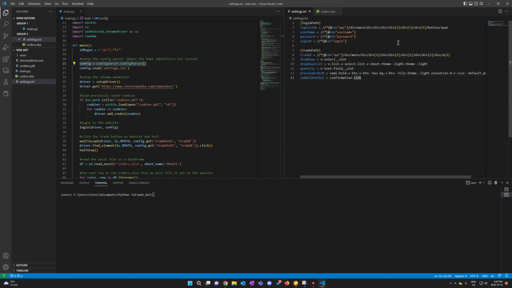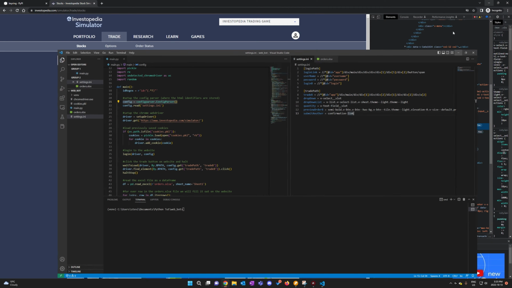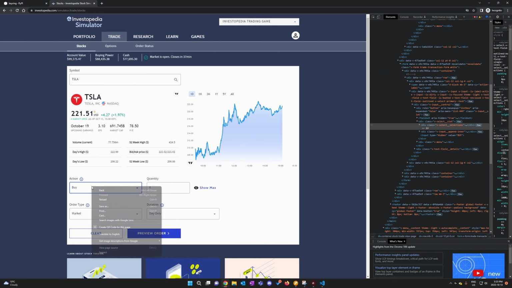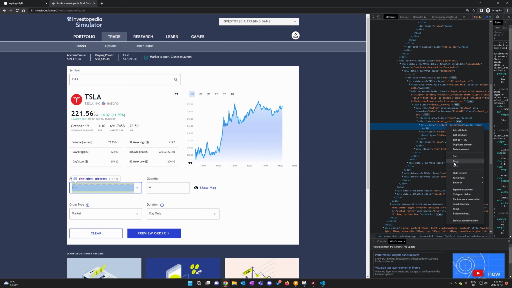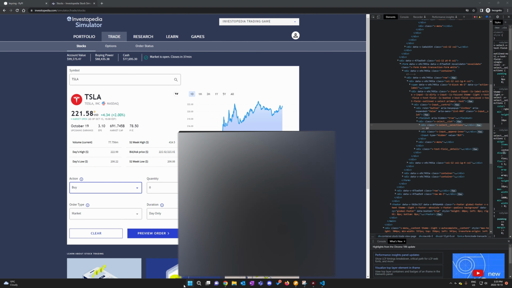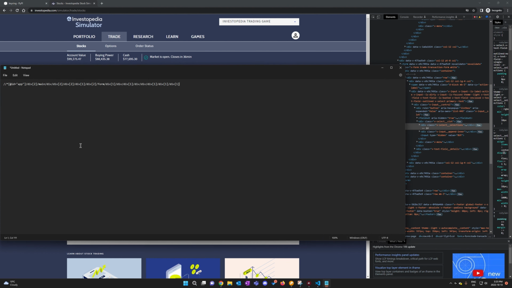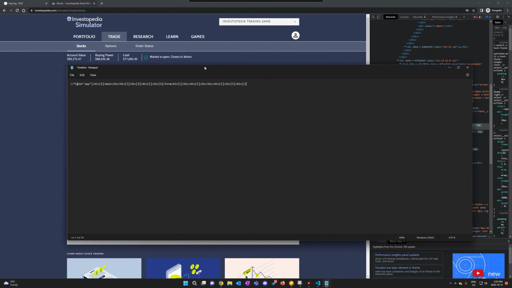So this config file is going to host all the paths towards it. And one of the reasons it took me so long to make this video is originally I had used something called an XPath, and I'll just briefly show that to you. You can go inspect. And then once you're here, you can do copy, and then copy XPath. And then we can open a text editor just to look at this. And you'll notice it gives you this ridiculously long path.